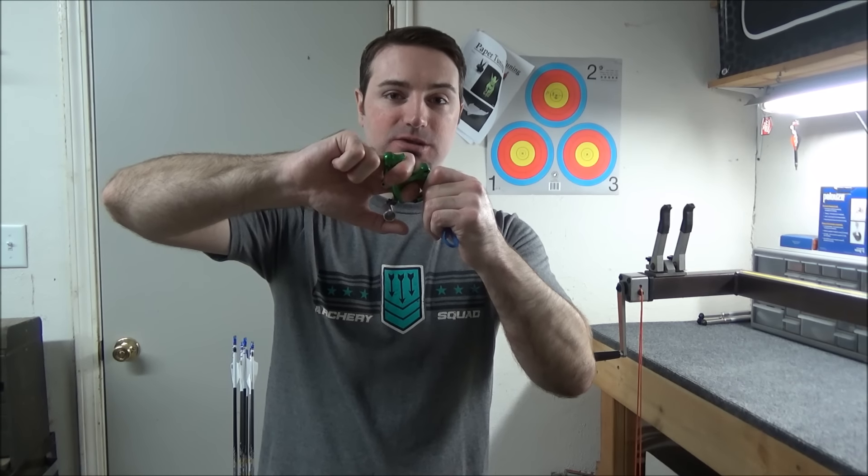I did the same thing with my index finger releases back when I first started shooting — just a very slow, controlled squeeze. That's the same thing I've always done, and it works really well even in a tension situation because I'm not relying on anything being relaxed. I'm just squeezing that finger and actively adding tension. I'm going to show you a few shots on my bow, close up, so you can see exactly what's happening. I may exaggerate the movement at first, and then show a couple where it's just me shooting normally.